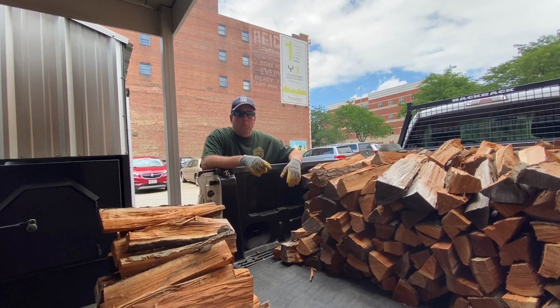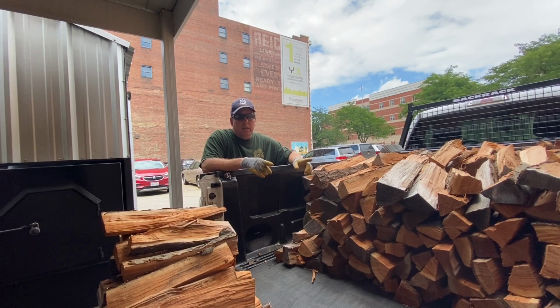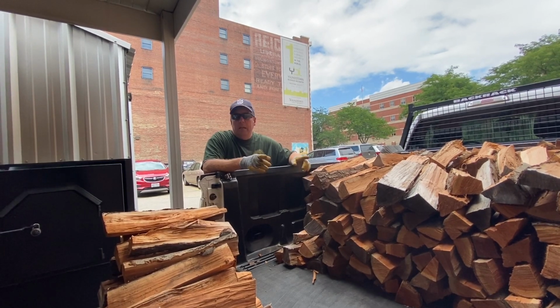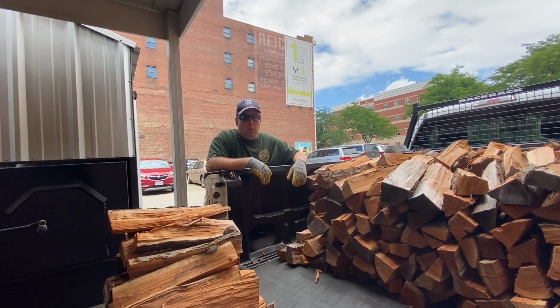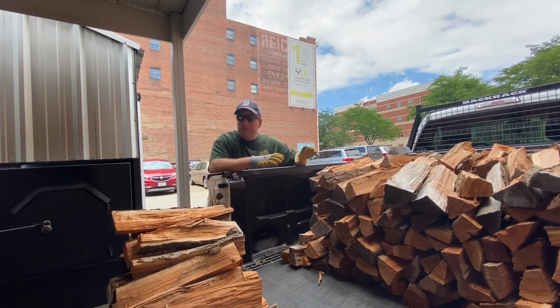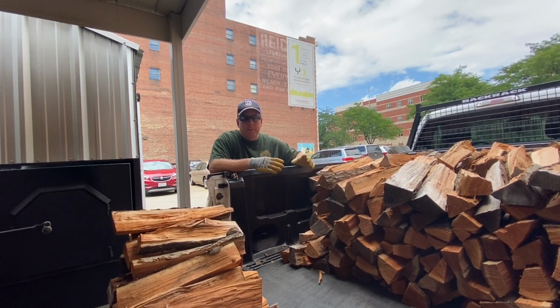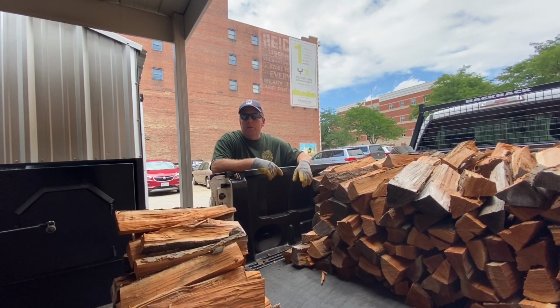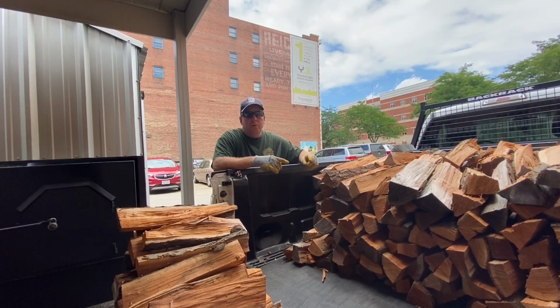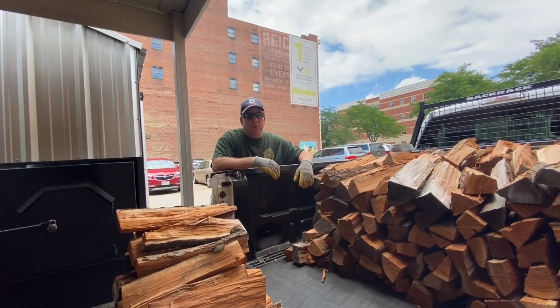And the big one was, and I think this is a rule for restaurants, if you have one restaurant, it's not going to be your only one, because I learned that all of these restaurants that cook with firewood, they all talk. And the moment that I landed this one restaurant, I was up to 2, 3, 4, and now I'm up to 13.